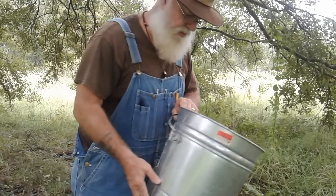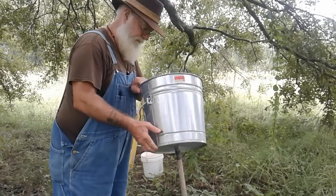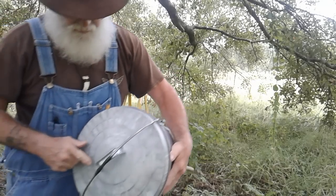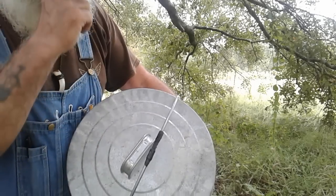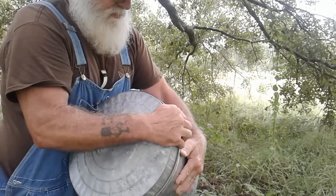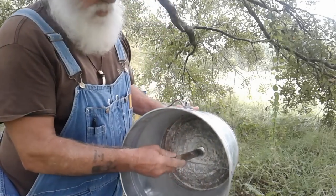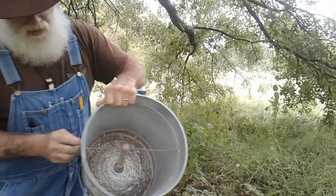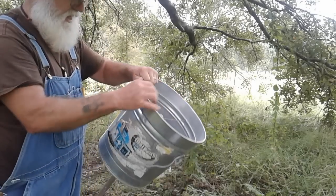I'm going to have to stop and clean this old mildew corn out of there. The lid stays on by the handle. You can silicone this. There is some water that gets in there, so you can silicone around that. I hadn't done that, but you can do that to keep any moisture out. But I go through some pretty good amount of corn. All this is a broom handle on some number 9 wire. And you want to make sure it's low enough to where it doesn't interfere with where the lid goes across the top.